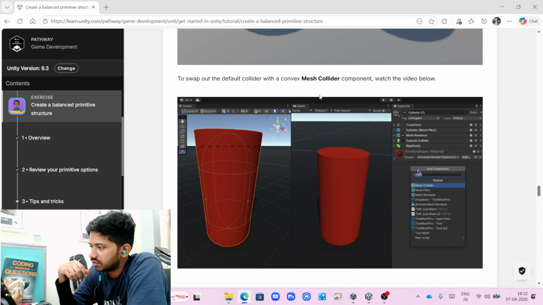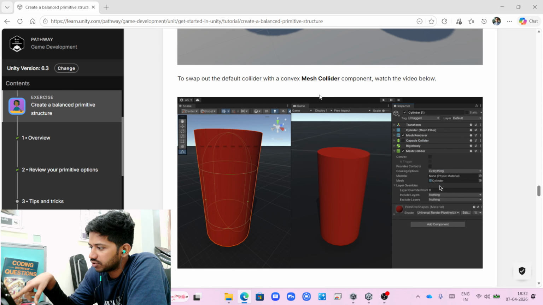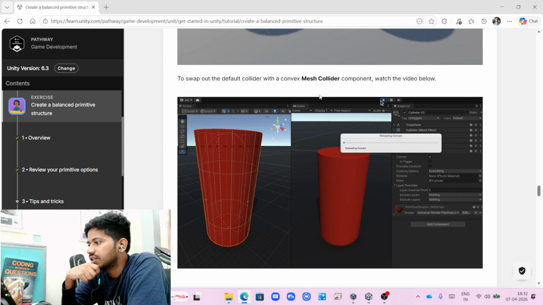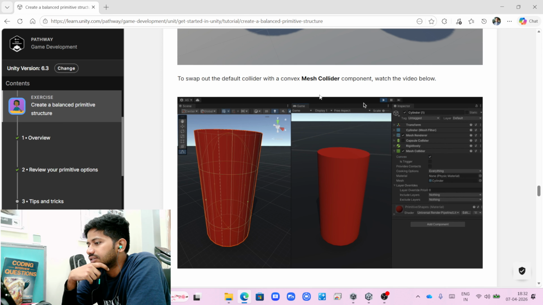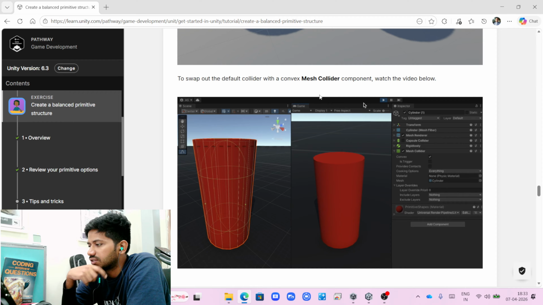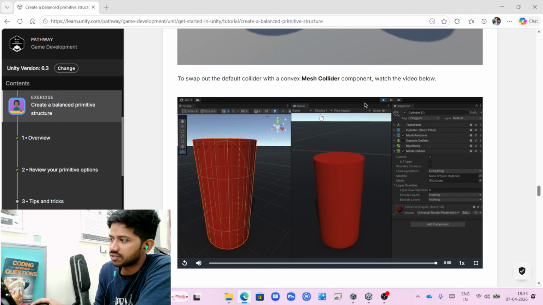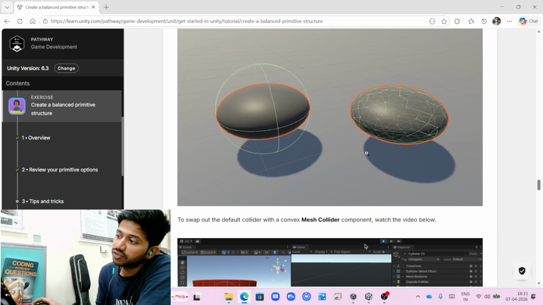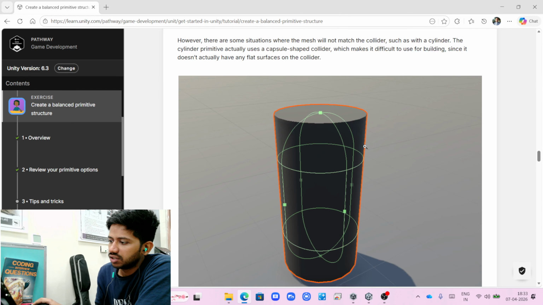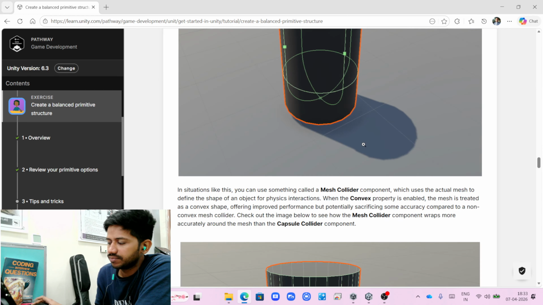When you uncheck it and put the mesh collider, when you put convex, now you can see it's the convex now. Now it's played. Now it is different. It's totally sitting inside. There's the difference. There's the mesh collider, and before that it was the capsule collider. It's working like a capsule.